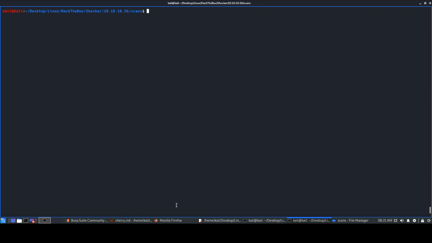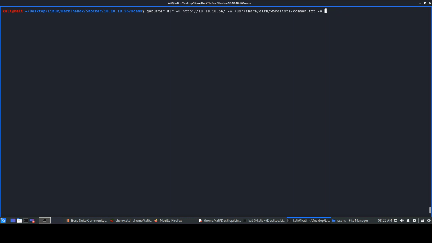So now, since we already have the location, we'll be running our Gobuster scan, and we'll be giving the mode as dir because we want to do a directory scan, and then we'll give the HTTP URL with the target machine's IP address, that is 10.10.10.56 in this case. Now we'll give the word list. This is the one, the common.txt file. I had the directory location saved, so enter the entire location and give the word list, and then you can output it as gobuster scan.txt or whatever you like, if you want to put it in some directory.